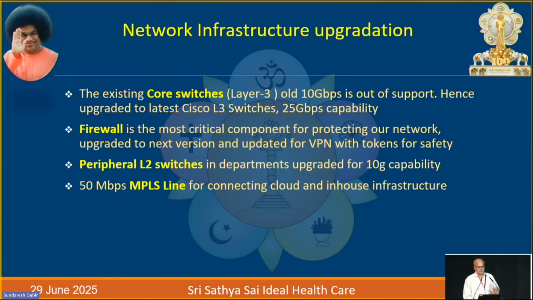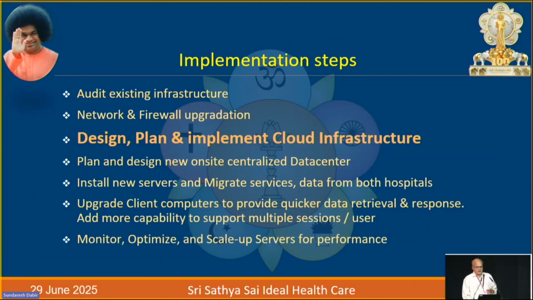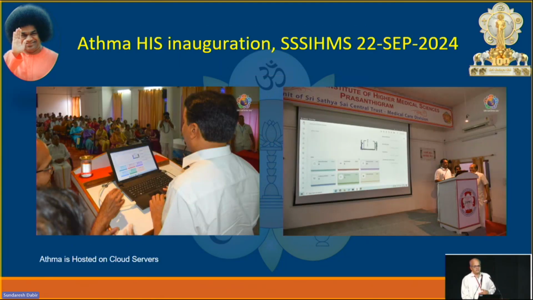So we thought the first step we should take is to upgrade our main switches, our firewall, which is very critical to protect against any intruders coming in, and also the department level switches, all to support 10G. Currently we are on 1G; now all have been upgraded to support 10G. Then came the Atma implementation, followed by the inauguration of Atma on 22nd September 2024 by our Honorable Trustee.